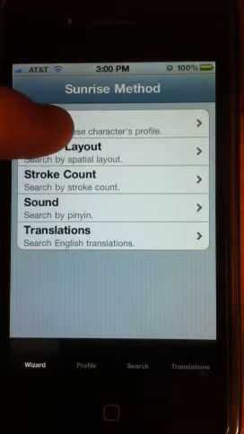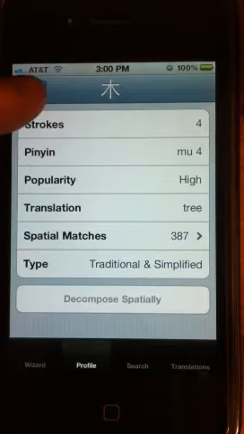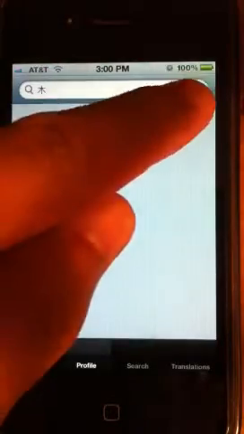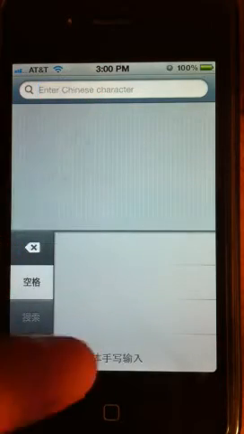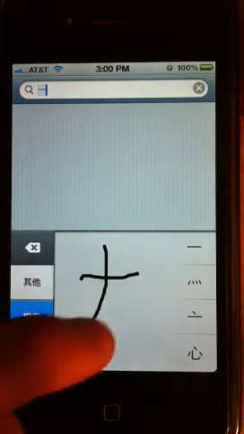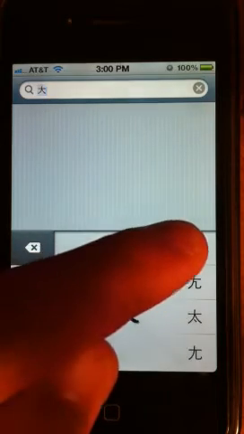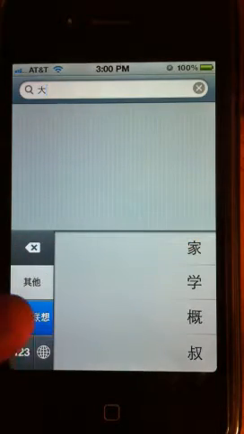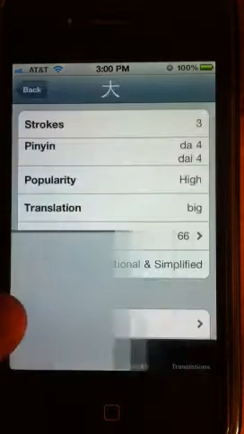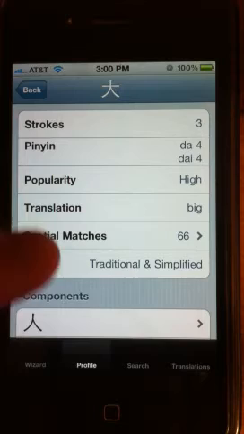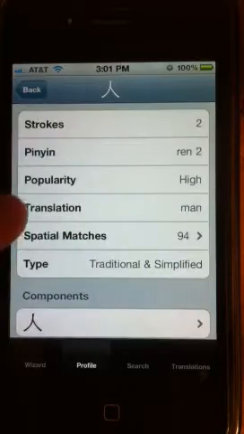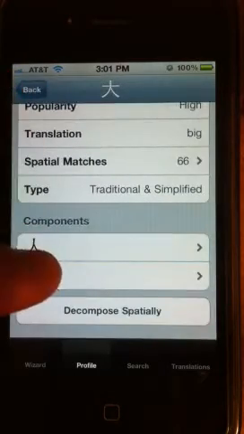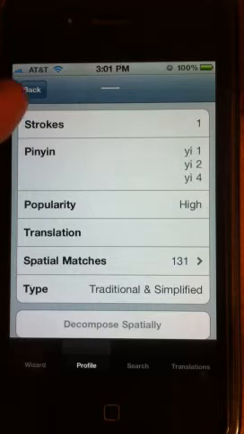So the first one, you can touch profile and it'll pop up like this, so it should be cleared. And then you want to first tap the top and then input a character using your hand, and then you touch the character in question and you search for it, and it'll pull up the character that you're wondering about. And this character can be broken up into its components, which is Ren, and E, which is 1.